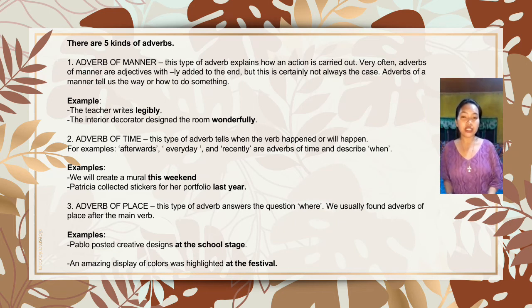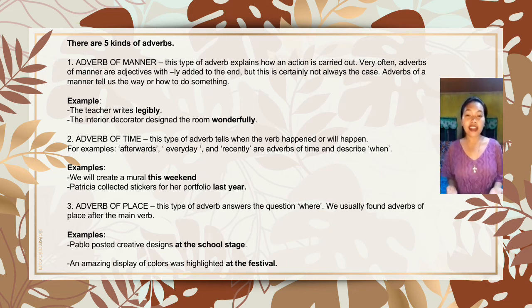Now let's move on to the second kind of adverbs, which is the adverb of time. This type of adverb tells when the verb happened or will happen. Afterwards, every day, and recently are adverbs of time and describe when. For examples, we will create a mural this weekend. Patricia collected stickers for her portfolio last year.